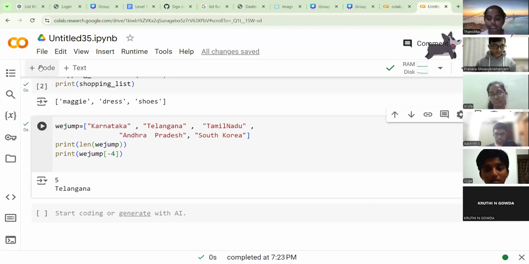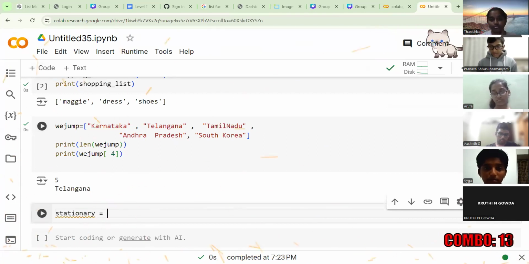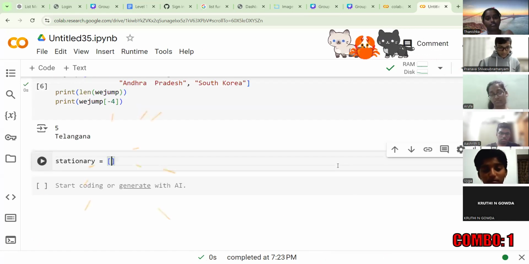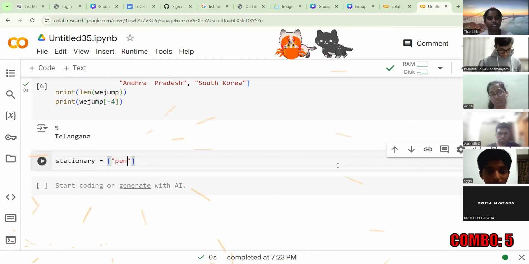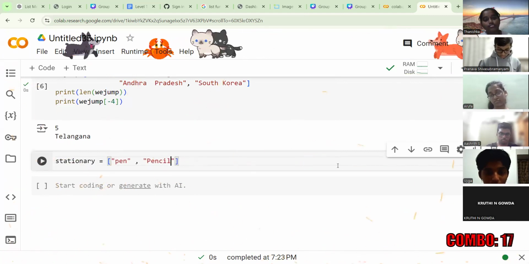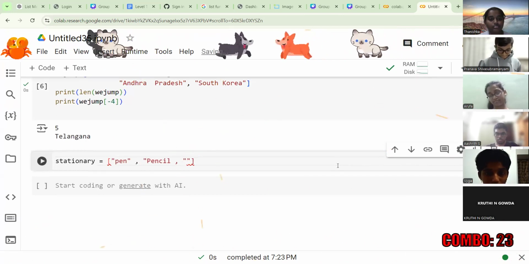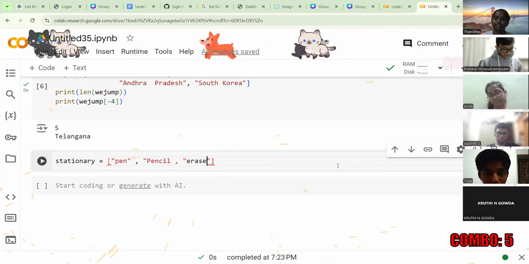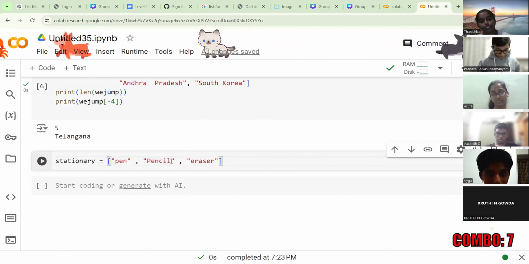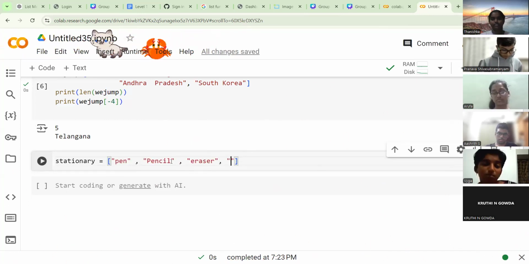We need to create a list of stationery items. I'm going to add some basic things: pen, pencil, eraser, and sharpener.